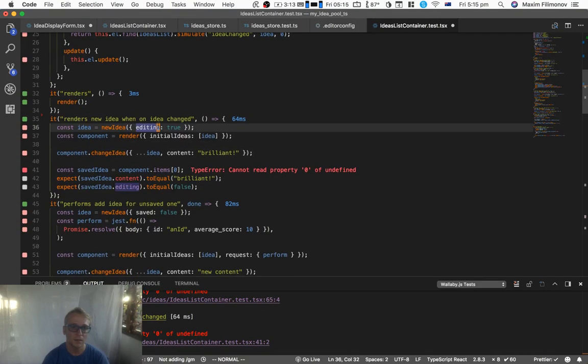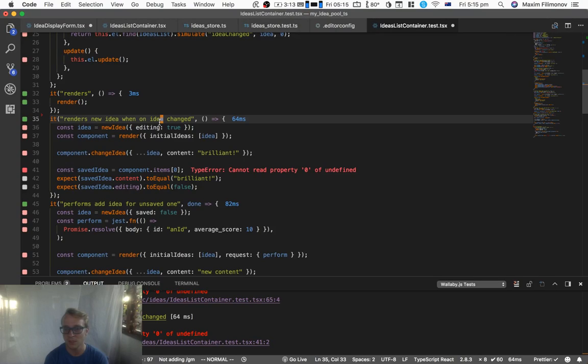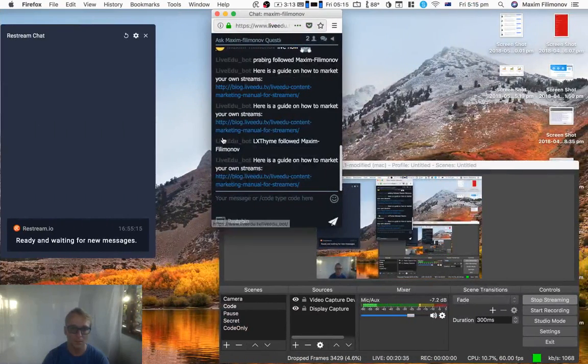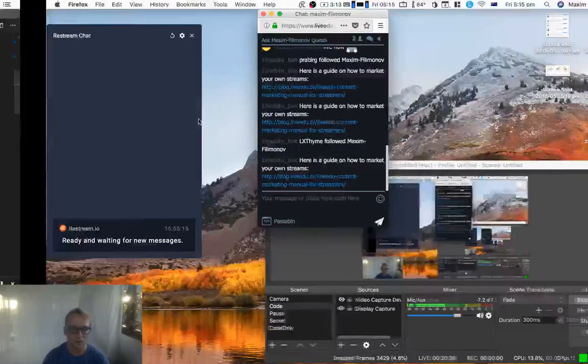So again, we don't want to test MobX necessarily, and I can test MobX with more integration tests. So then I would have the actual MobX thing. So I wouldn't test the component itself. I would test the MobX part.